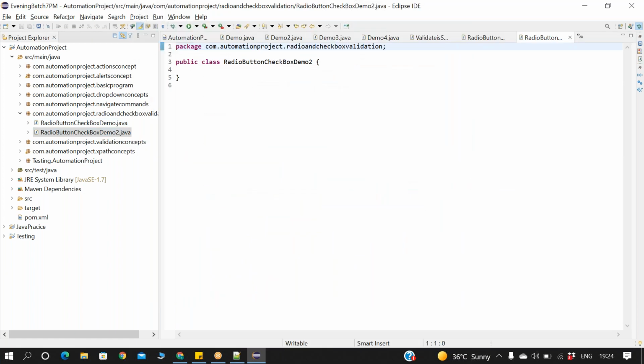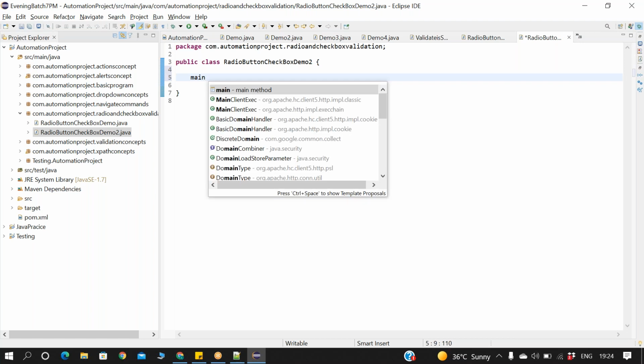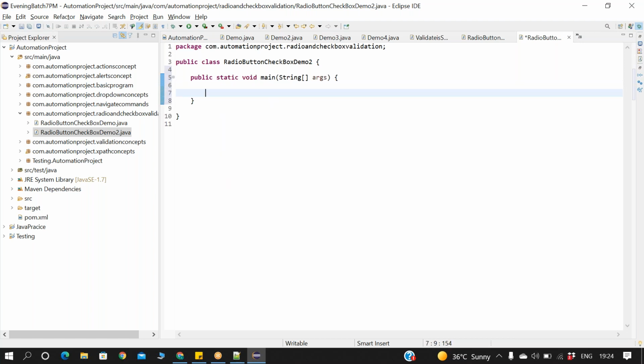Okay, in this class, I am going to write some logic. Observe very carefully. Inside the main method, if I write the code, it is not good, so I am creating one method. We already know what a method is. A method is a function that we define. Public void, I can write some radio button validation.